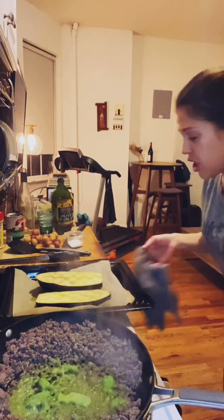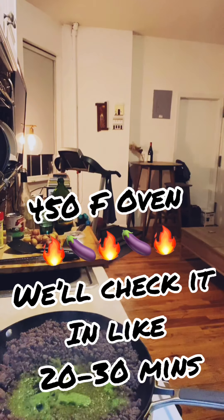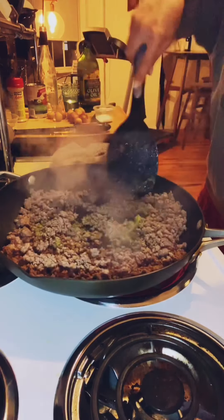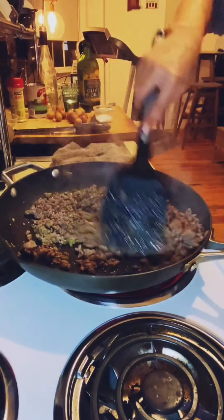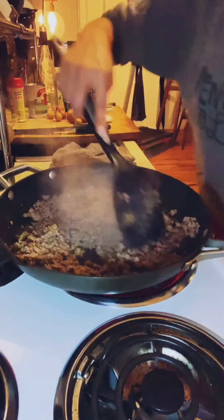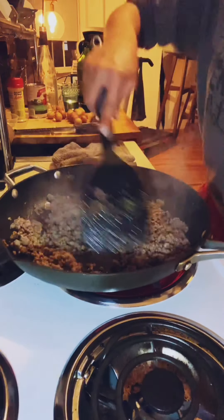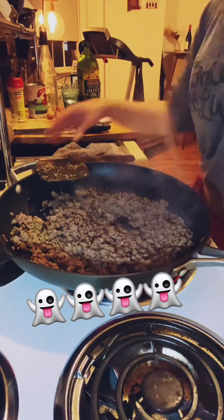We're going straight into the oven — I have it at 450. All the sofrito is melted now and I'm pushing the meat toward the center of the skillet — there are some really nice golden brown caramelized pieces of meat. Alexa is talking to me out of nowhere; she's been creeping me out lately.